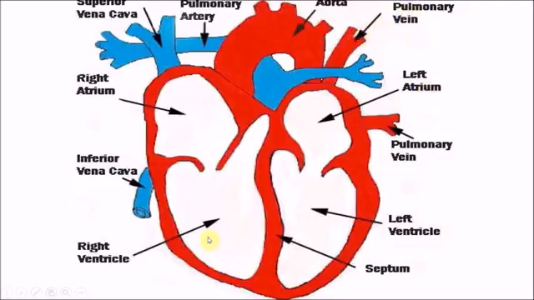In here, as the blood goes to the pulmonary artery, and as the blood here goes to the aorta, there are two more sets of valves here. So there's two valves here, AV valves, and then there's two valves here going to the aorta and going to the pulmonary artery. These valves are called SL valves, or semilunar valves. This one is called a pulmonary valve because it goes to the pulmonary artery, and this one is called an aortic valve, which goes to the aorta.